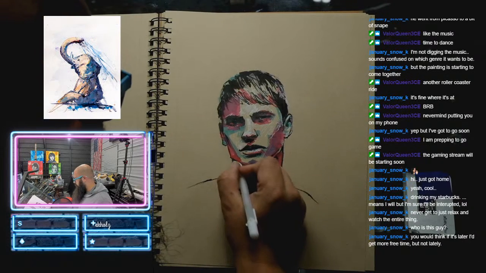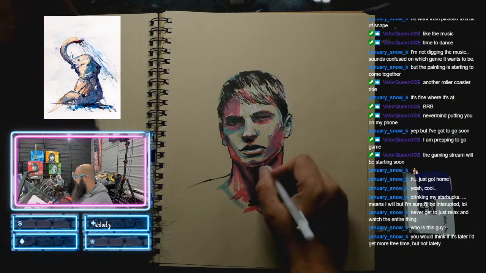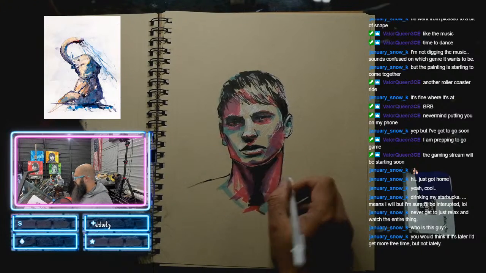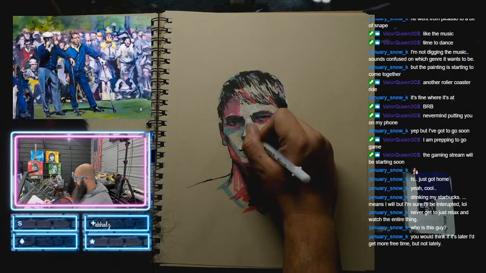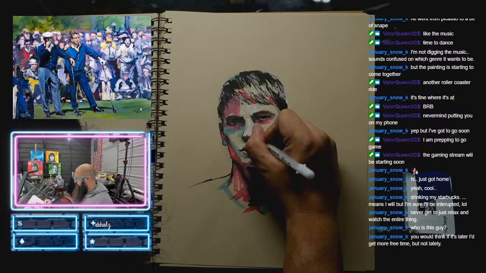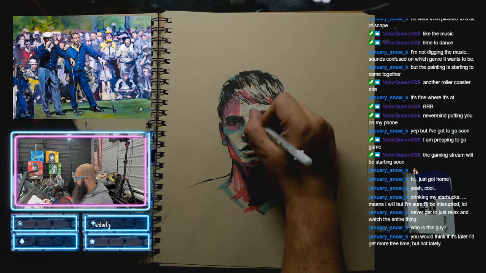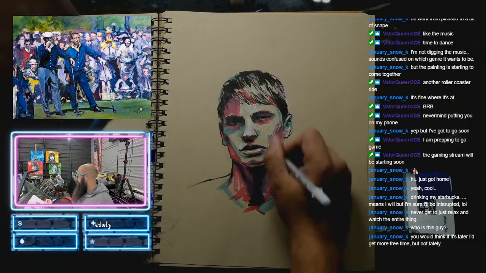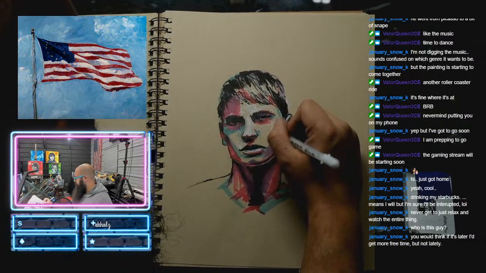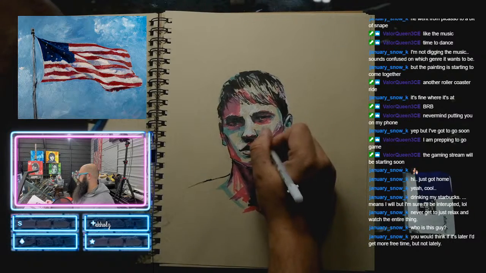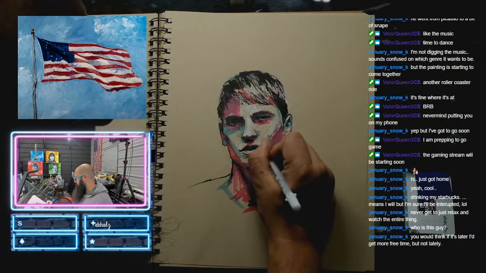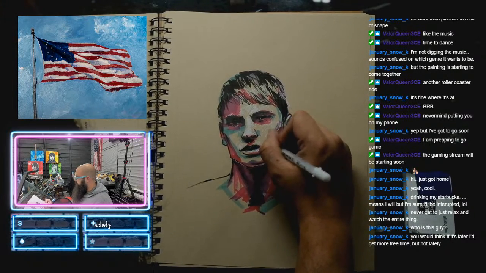Who is this guy? The answer to that is I have no idea. It's just somebody. Half constructed out of my head, half from reference, basically.